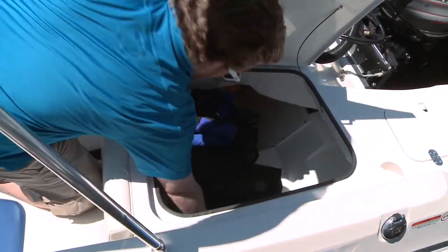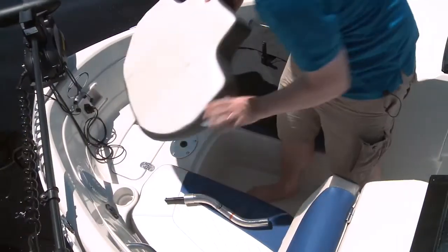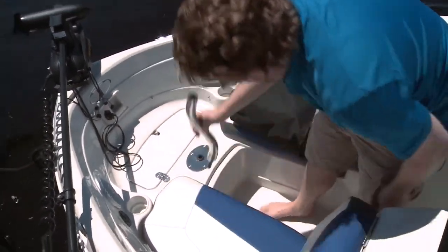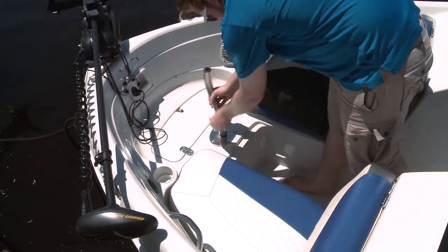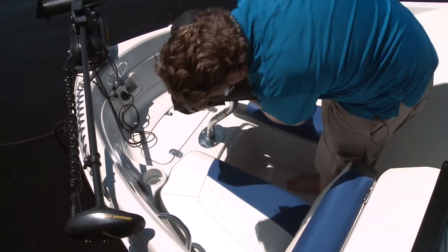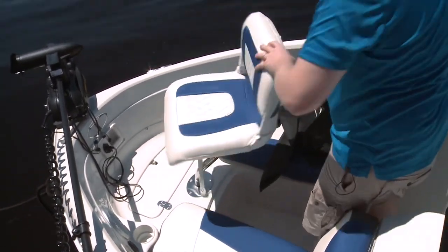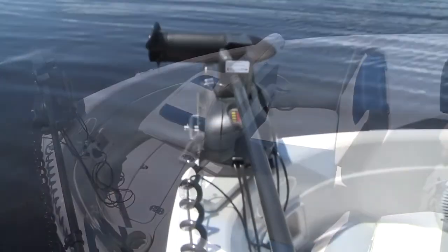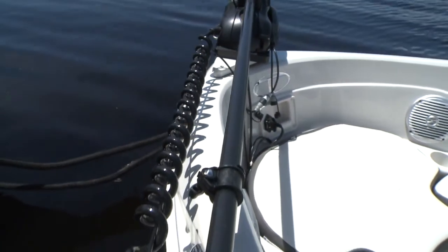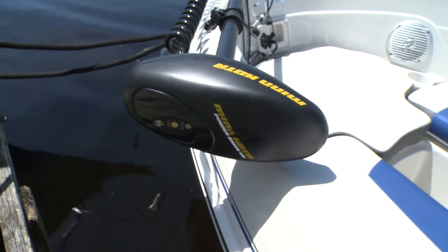What I think is the coolest feature is the full-on fishing seats that are stored in the transom locker. Pop the stand out of its secure holder and the in-floor locker, pop it into the bow slot, then slide the chair into the stand. Remove the protective cover, flip the back up, and bingo bango you got a fish boat. There's a spot at the stern as well, but at the bow you also have the trolling motor — no excuses not to land that trophy catch.